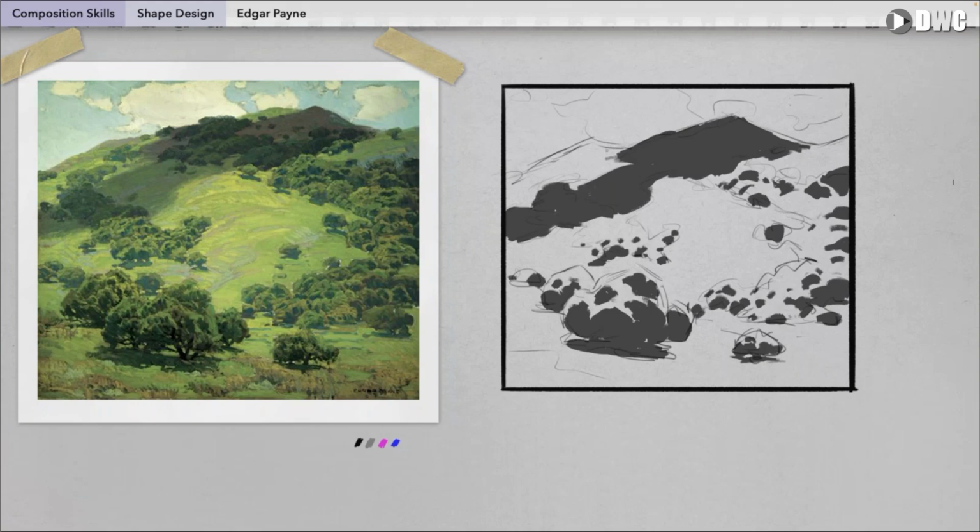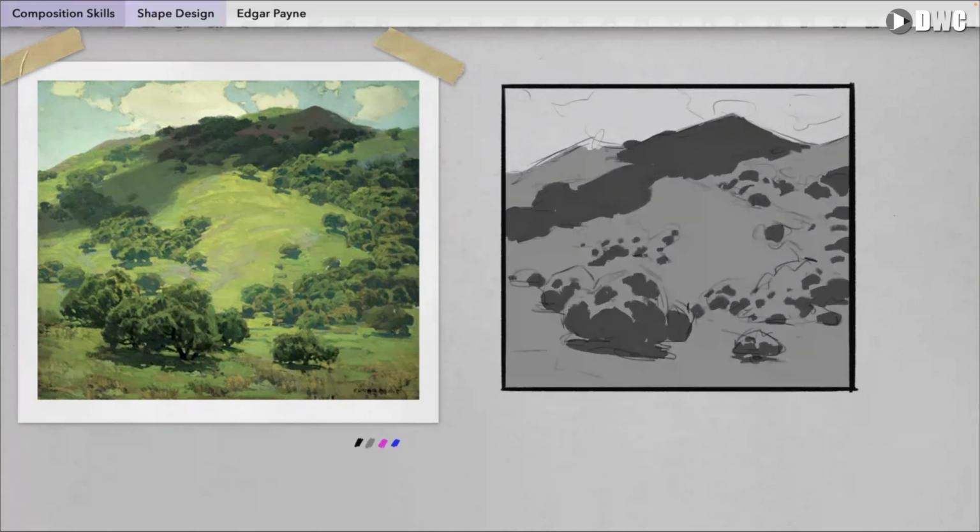All right, so I got that there. It's my darkest dark. Of course, there are some more darks up here in variation, but I'm just going to keep that grouped for now. And then I'm going to block in the dark of this hillside here. Okay, I just dropped in a dark mass, so it's sort of a dark halftone to represent this field here, this hillside. What I really want is the shape so I can start to address the clouds, because the clouds are the brightest thing. So I want to make sure I get that in there before I move on.